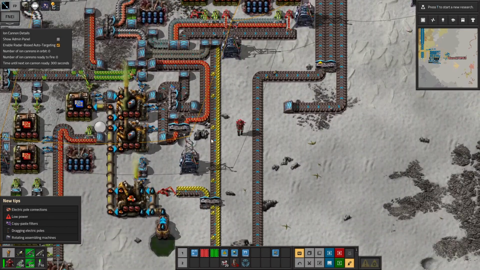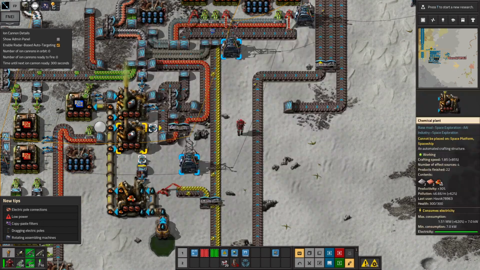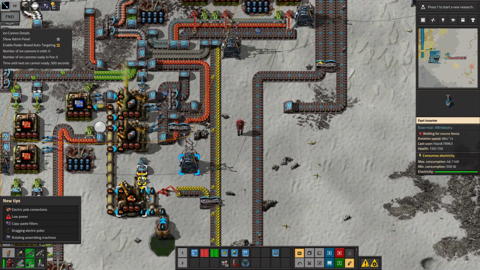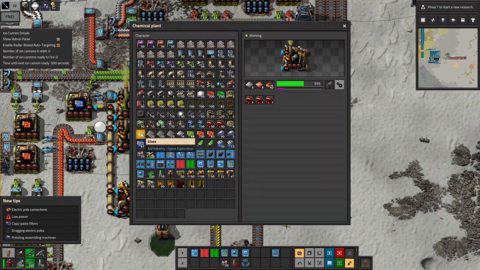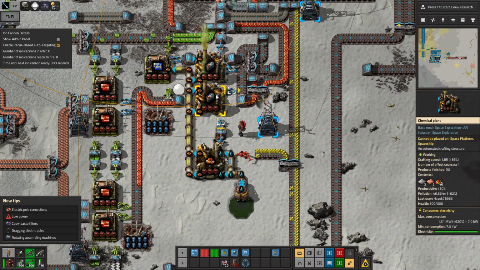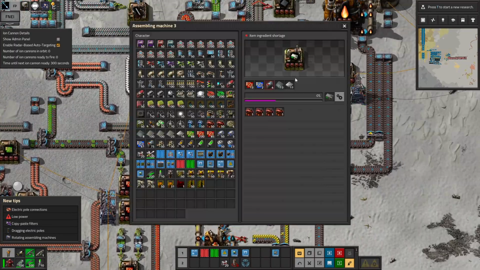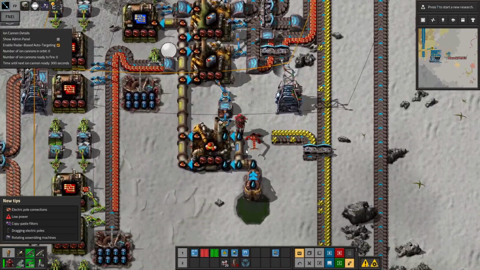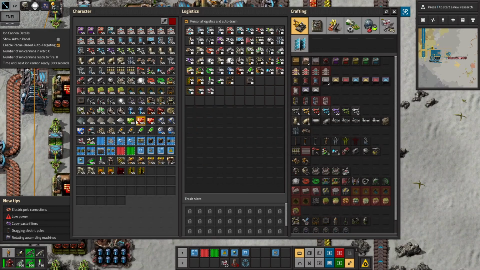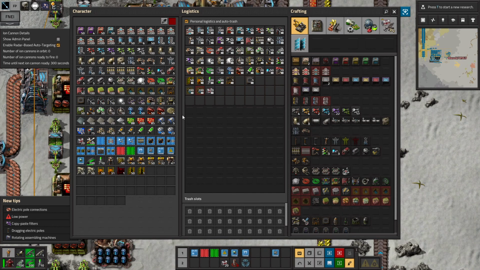Do I make them fast enough? Always the question. I've got it beaconed up like crazy, so it's going. But it might simply be that I need an additional battery facility, which is possible. Yeah, because we're not getting that third one operating at all down there. We've got to make a slight modification to our blueprint. Do I have any of these chemical plants on me?